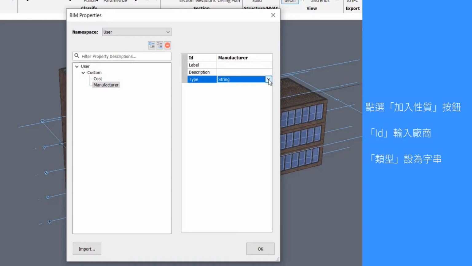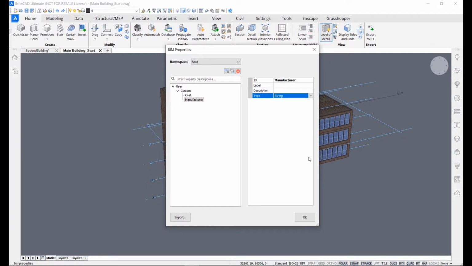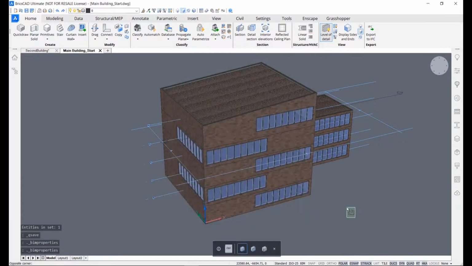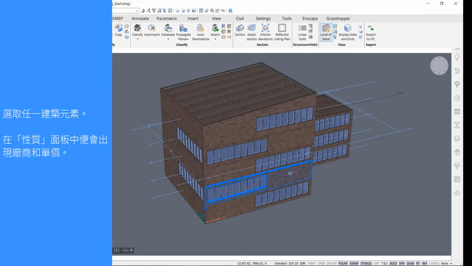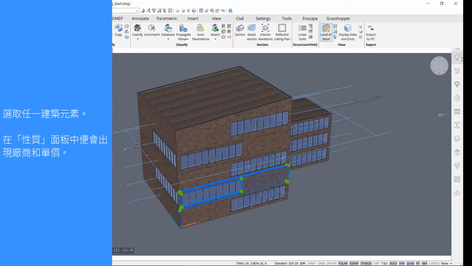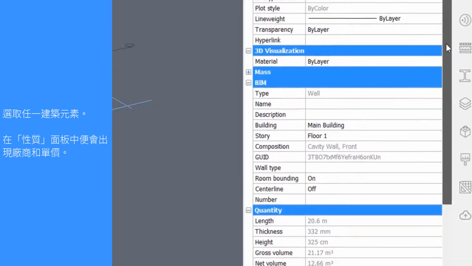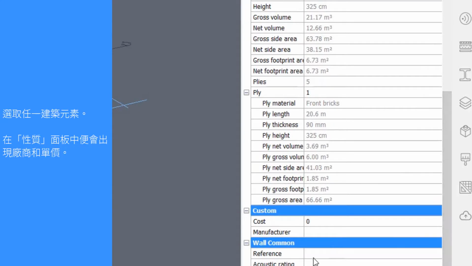Okay, and have the data type string, and click on OK. So now if I click on any solids in my drawing and open properties, you will see here I have a custom property set which can add in the cost and the manufacturer.